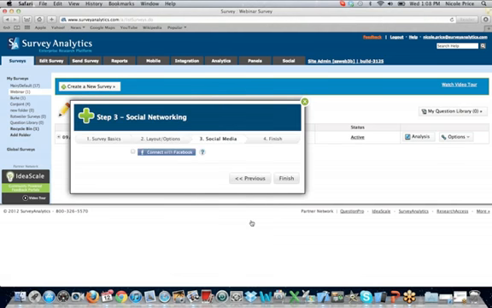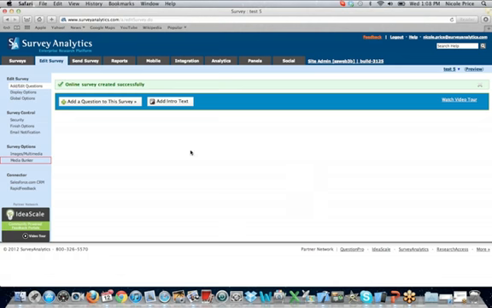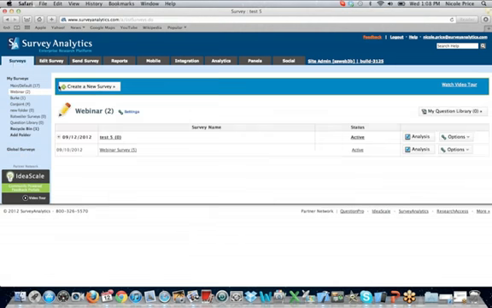This is where I can enable the connect with Facebook. So if I choose to allow my participants to connect with their Facebook directly from the survey, I can toggle the box. And then when I hit finish, it's automatically going to create that survey for me. I'm going to click back to the survey tab for 1 minute just to show you, because I left this survey in my webinar folder, it's now presented there.